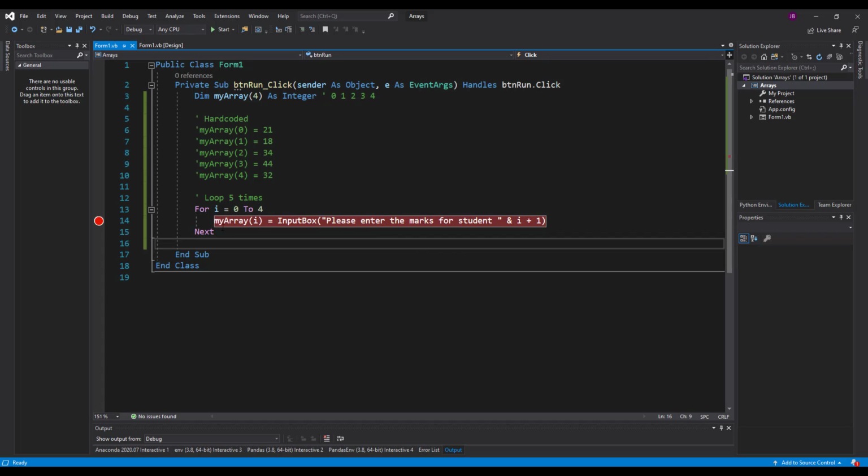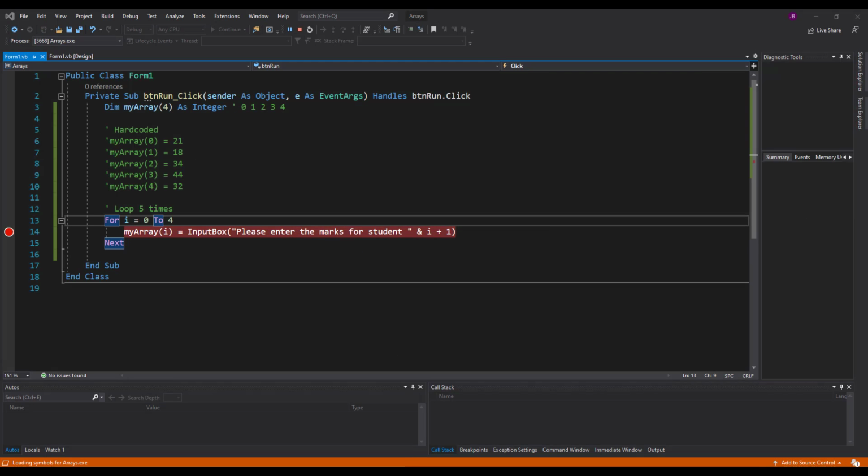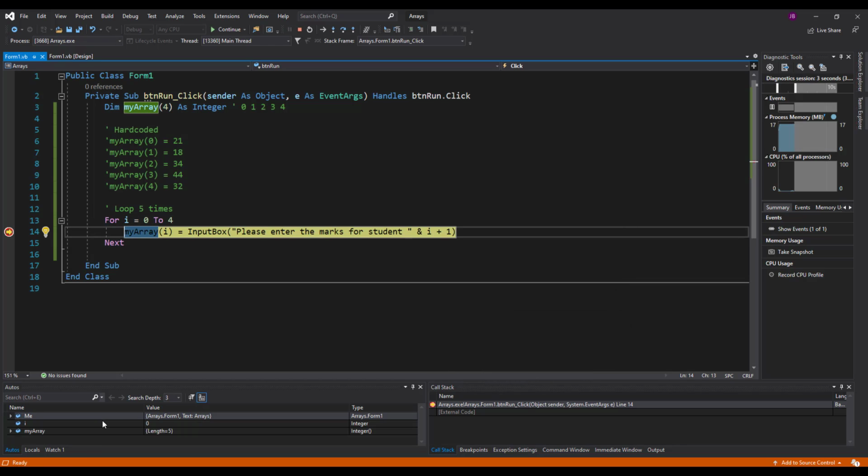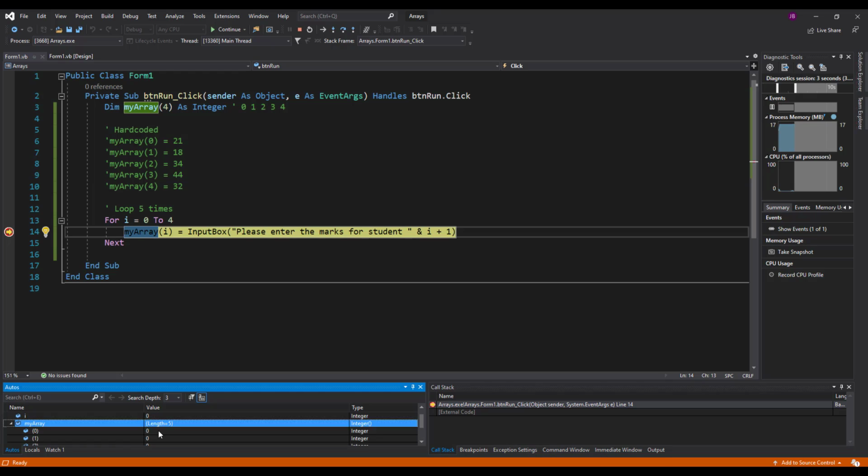Now let me show you what the array looks like when we add that in. Let's see if it does actually populate. And all I'm doing here is just using a breakpoint on line 14. So this little margin down here allows us to put in breakpoints on our code lines, and that means we'll stop the program when it hits that line. So start my algorithm again, click run, and it stops at this line. And it's telling you down here in your autos box that the array has a length of 5. And currently, there is nothing in there. Zeros by default in all of my number positions.